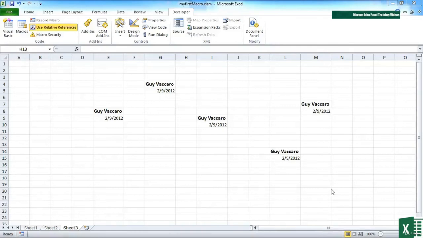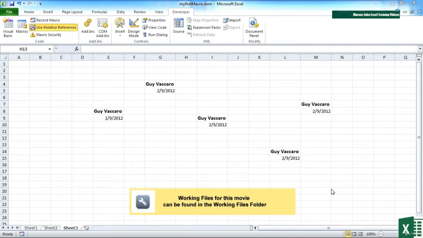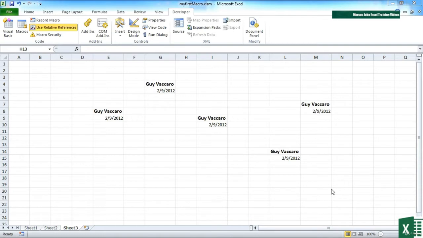When you record a macro in Excel, behind the scenes, Excel has written the Visual Basic for you and saved it away in the Visual Basic editor under the correct command name. So if we want to edit an existing macro, we need to visit the Visual Basic for that macro.